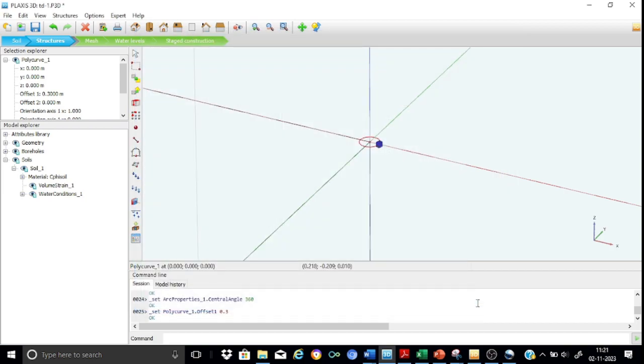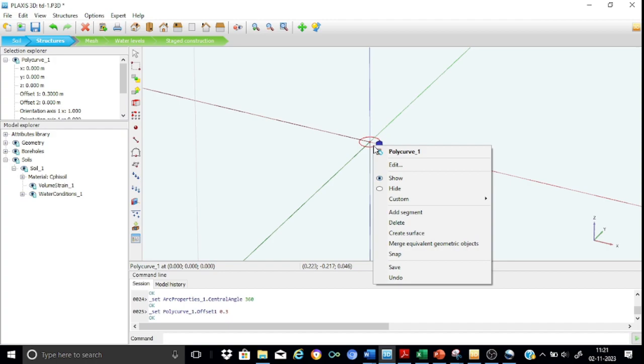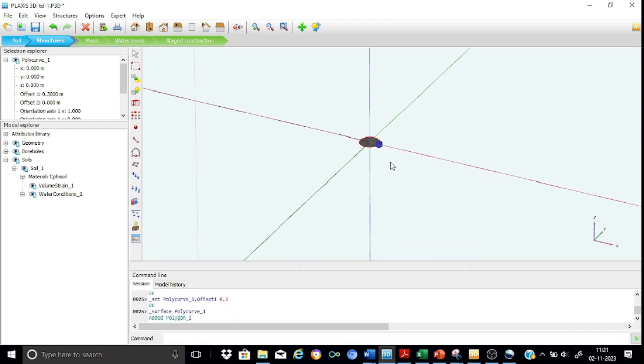Okay, so now let us start creating a surface out of this polycurve. Just right click it, you can just create the surface. After creating the surface, what you can do is delete the polycurve. So just delete it. Okay, so now we can extrude this surface till the pile bottom, that is up to a level of minus 12 meters.